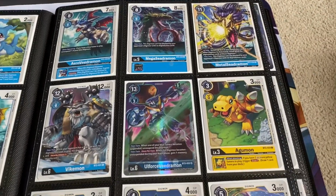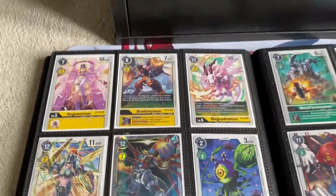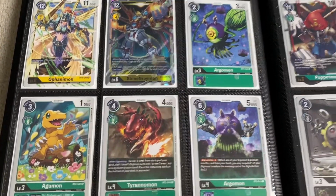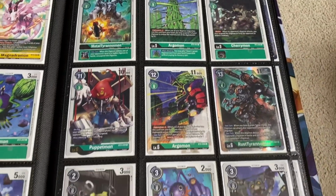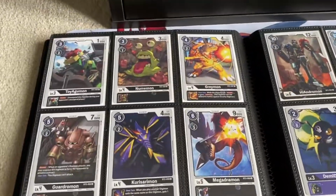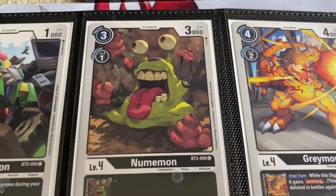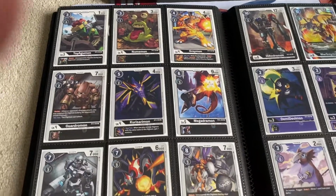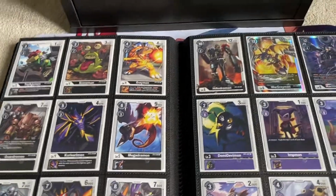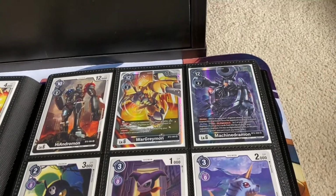More blues over here. We have All Force Digimon, very nice. Moving on to the yellows. Shine Greymon, great card. Moving on to greens. Rust Tyrannomon, another really nice super rare. Into the blacks. I love this Numemon. It's just so everything about it. Usually in the English dubs they give Numemon pink poop instead of brown. So I'm glad they stuck to their guns and kept the original in. A couple of super rares there. We got War Greymon and Machine Dramon.